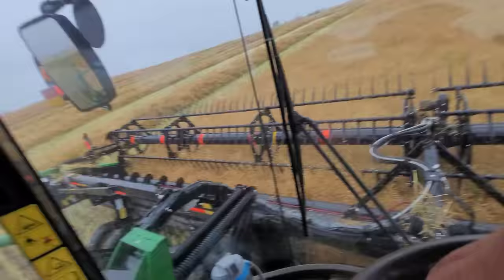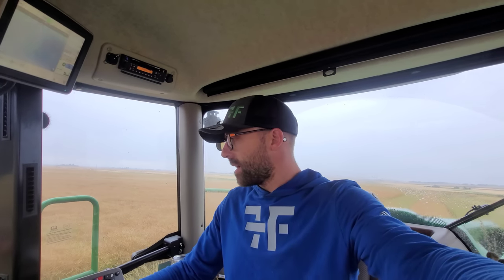Although, some of the cool features that I really do like about the MacDon, other than that it has a wide opening, but the Case swathers, it should be mentioned, my father-in-law has Case swathers with Honeybee heads. Again, Honeybee and Case at the time, I think it's 2012 or 2014, also had a partnership. I don't know if they still have it anymore, where they would put heads on the Case and New Holland self-propelled swathers. So they also have, the Honeybee also has a very wide opening.